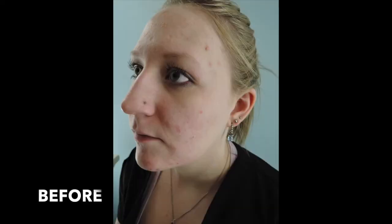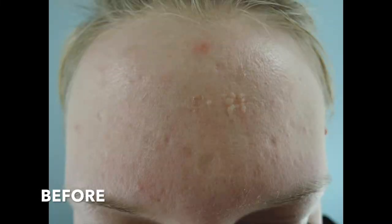I knew that my scarring was not going to go away overnight and it's taken 4 years and it's still not all gone. So step by step, we're kind of slowly getting rid of it, but the improvement that we have made is huge. So thanks to External Affairs, I'm now able to feel confident in my skin and go out and be happy. So you can see by my before and after pictures how far I've come with my skin.